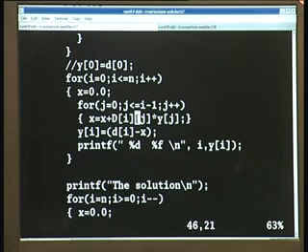When i is 0, it does not go into this particular line at all, it comes out here, and y of 0 will be simply d of 0 minus 0, as x is initialized as 0. Right. But when i is 1, this sum runs from j equal to 0 to j equal to 0.